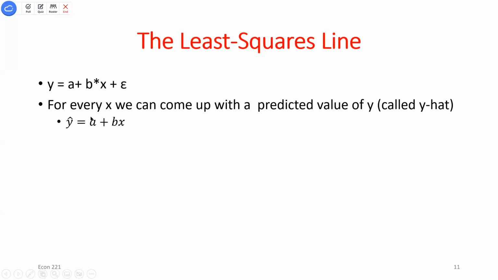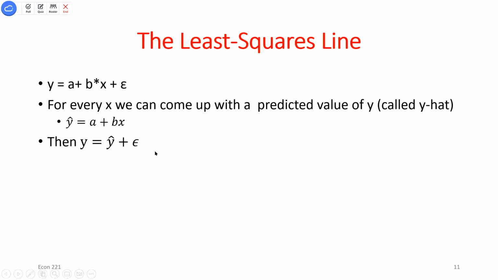So you can rewrite this and think about my predicted Y is just what I'm coming up with, that A and B value. So the actual Y is that prediction plus some error. Now we don't know what this error is. If I'm thinking about years of education and income, I can estimate that relationship on average across everybody, but the epsilon for Bill Gates is going to be huge. The epsilon for someone who was a failed CEO and then dropped out of the workforce is going to be huge too. But on average, it'll give me this line of best fit. For any one observation, I might have a huge error term.